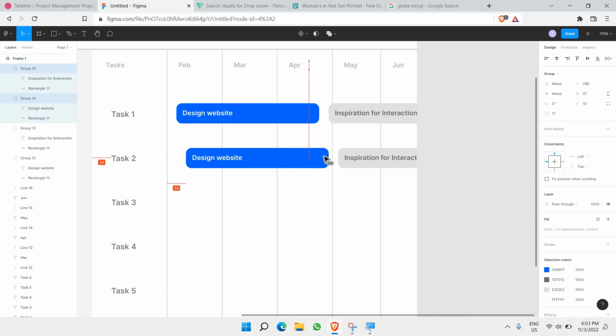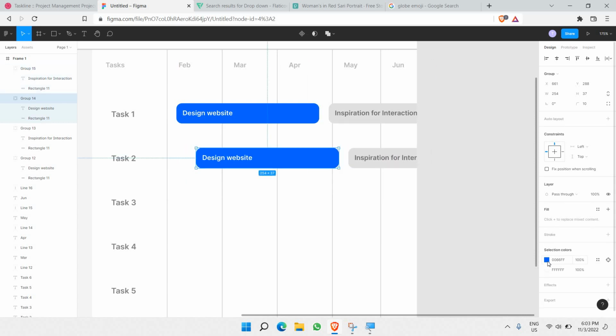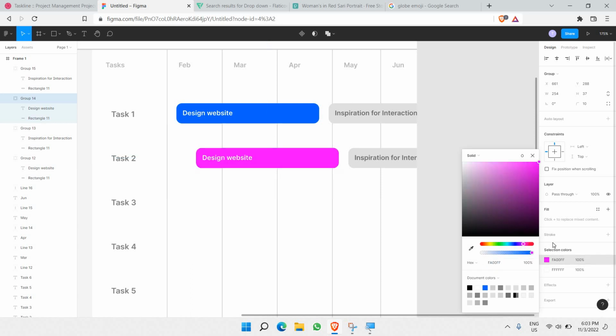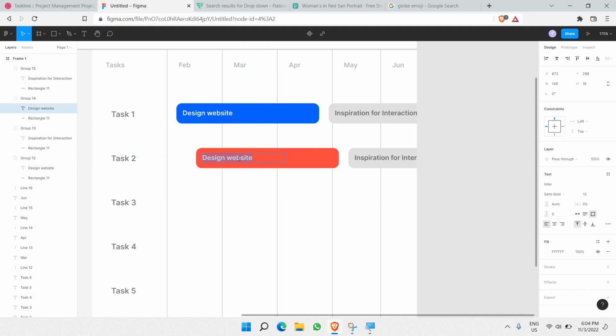So task 2, I'm just gonna place it right in. We'll be placing it right here. In this case I will change the color, let's use a different color. In this case it's gonna be red. Let's use a mild red. Okay, that should be it. In this case it's gonna be just something else. Just name something else.